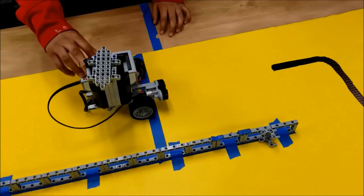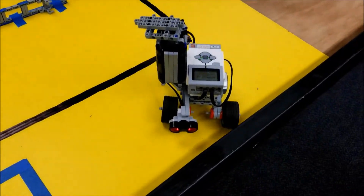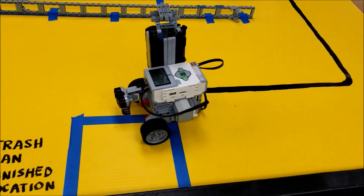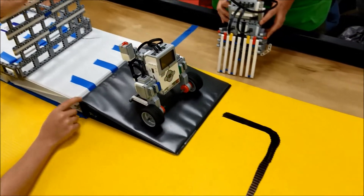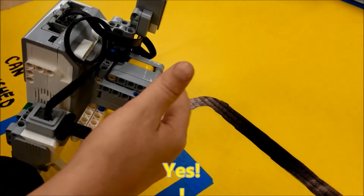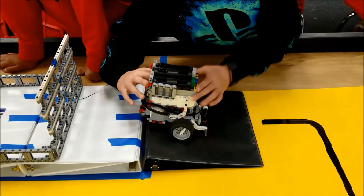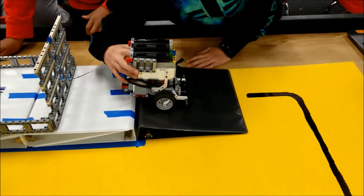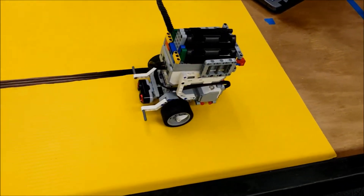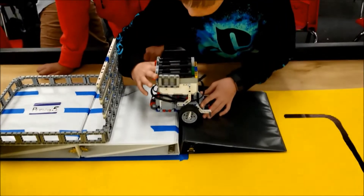I would also ask students what kind of robot would help them most in the class. For me, I'd love a robot that could pick up pieces off the ground or sort all the different kinds of pieces. But for your students it might be something different. This inquiry part is real fun because they can look up ideas of robots we already have and figure out, hey, that's a really great idea, but there are some issues and problems I can see — whether from a video, an article, or commentary they read.